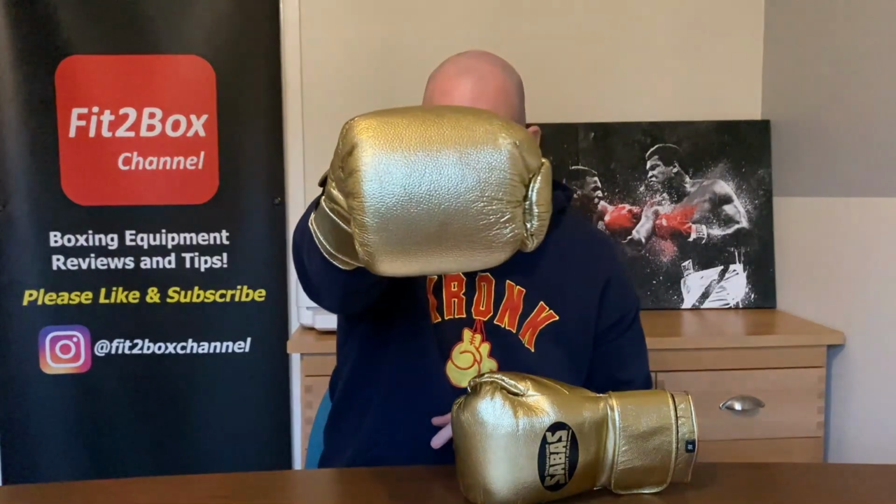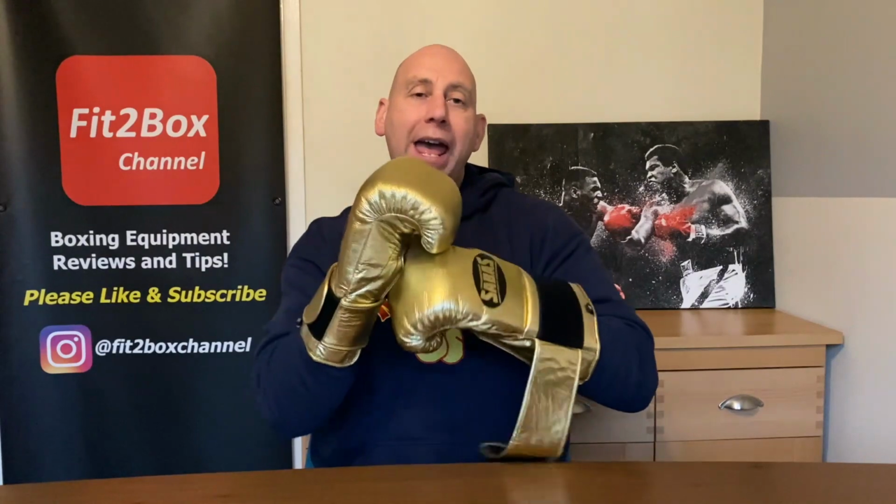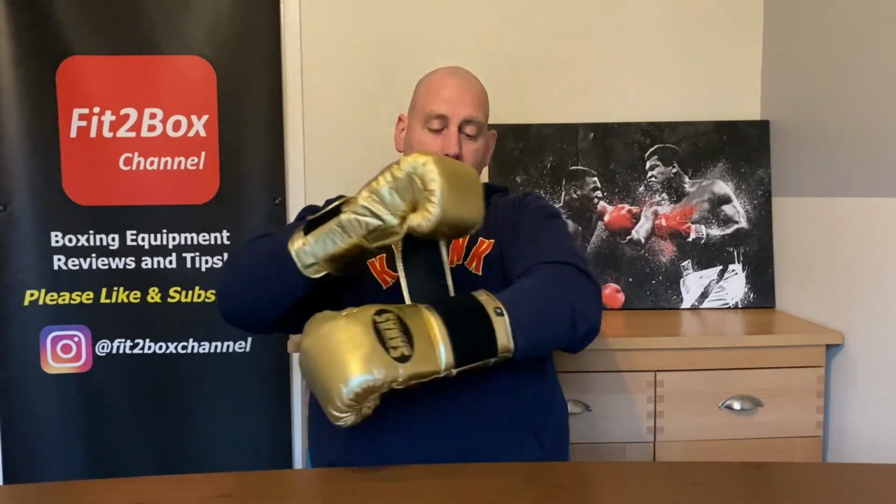They are compact, slim in size for 16-ounce gloves. The thumb is comfortable. The finger pad is comfortable. Behind the fingernails is comfortable. Everything is comfortable. You feel supported in the wrist. One thing I'd say is we have got a bit of a gape going on here on the outside of that elastic, which I think could be improved. But I'm putting that on the other one. And again, I'm just aware as I put them on just how closed they are in terms of that position.